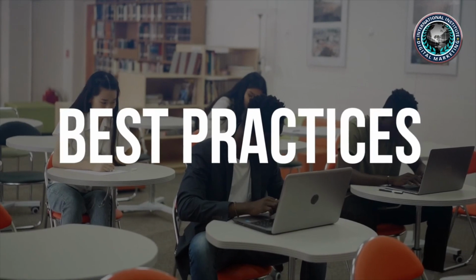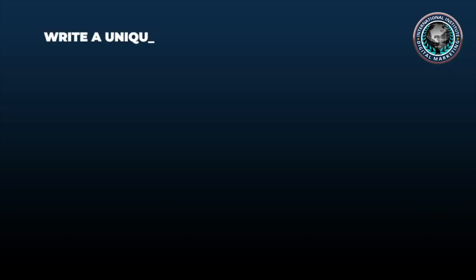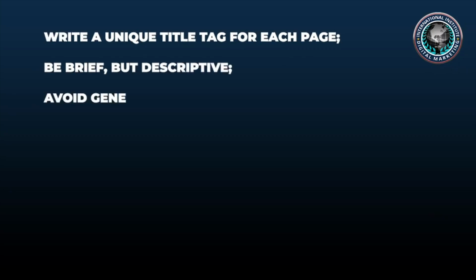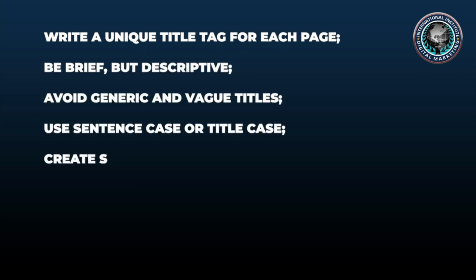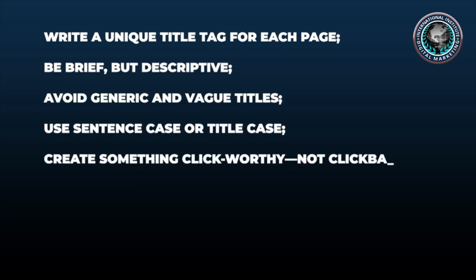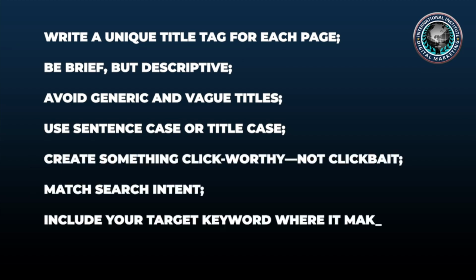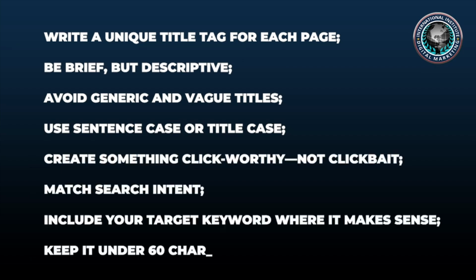Here are some best practices. Write a unique title tag for each page. Be brief but descriptive. Avoid generic and vague titles. Use sentence case or title case. Create something click-worthy, not clickbait. Match search intent. Include your target keyword where it makes sense, and keep it under 60 characters.